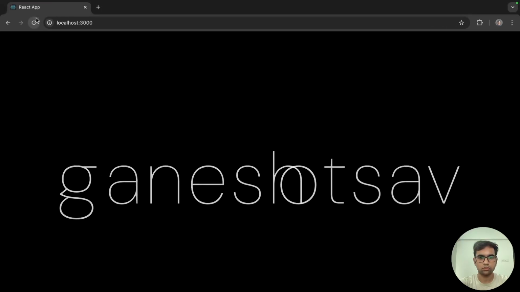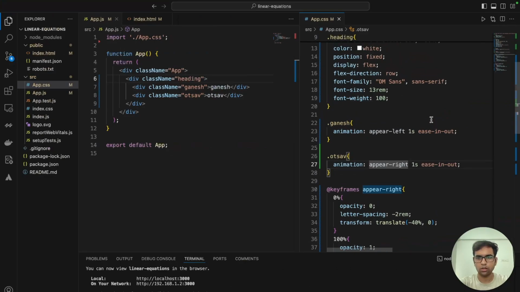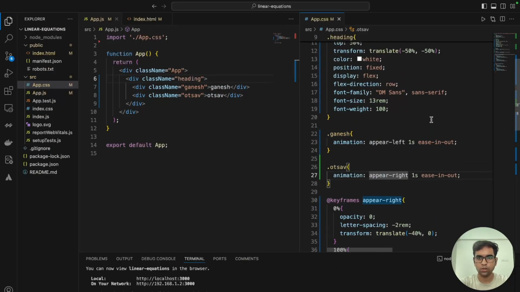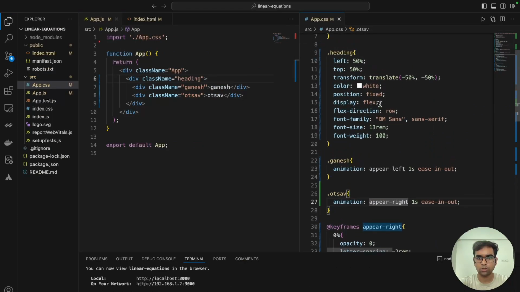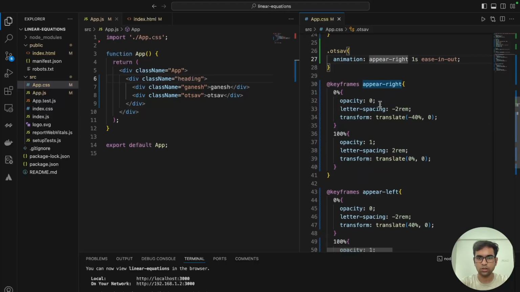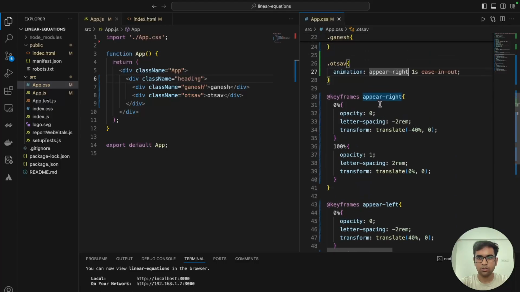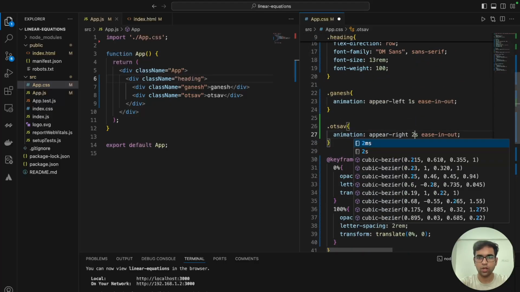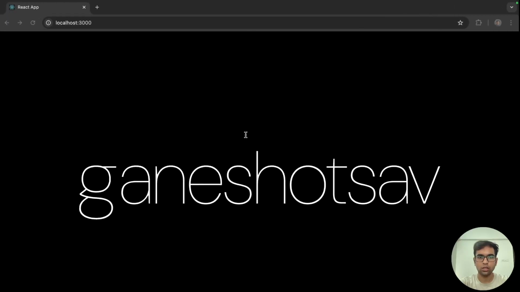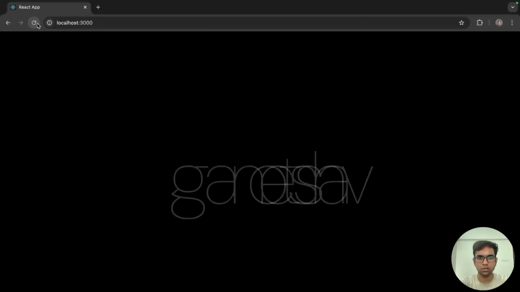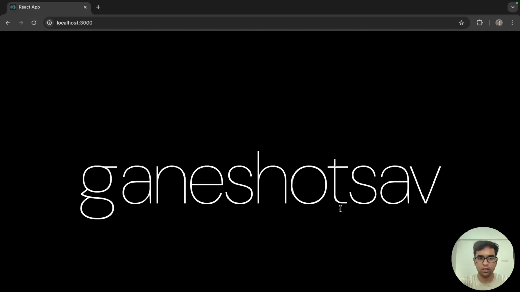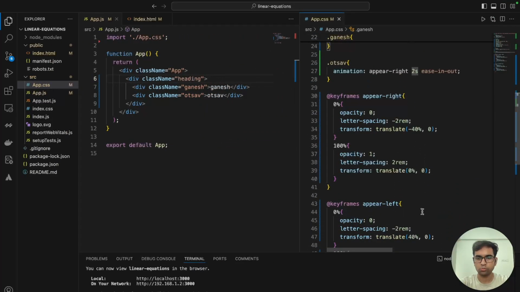Okay, so that looks fine by the way. But the letter spacing is going too fast actually. So I'll just increase. Wait, that's fine. I'll just reduce this a bit more.